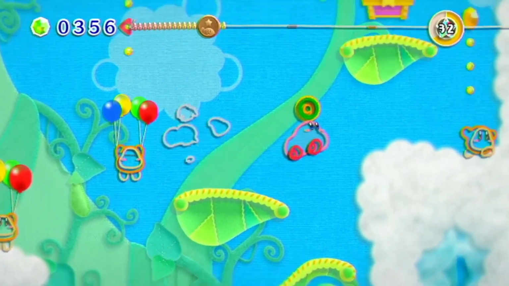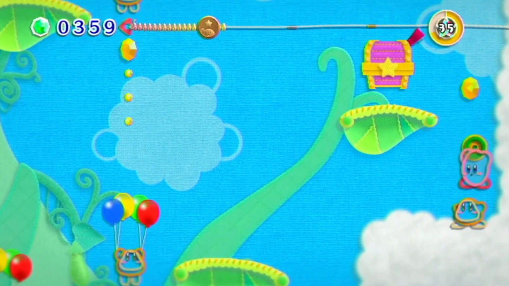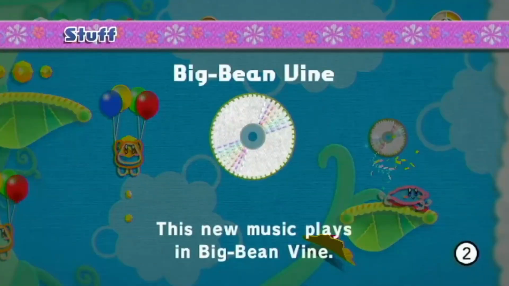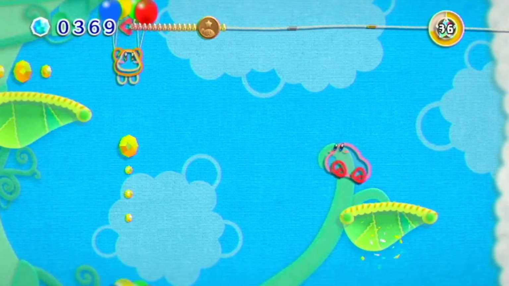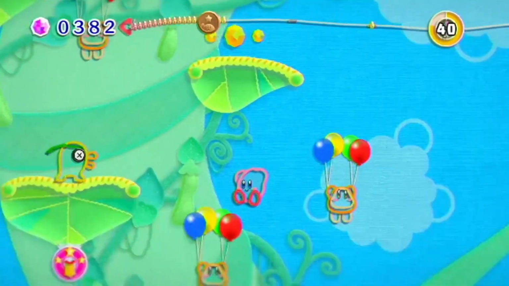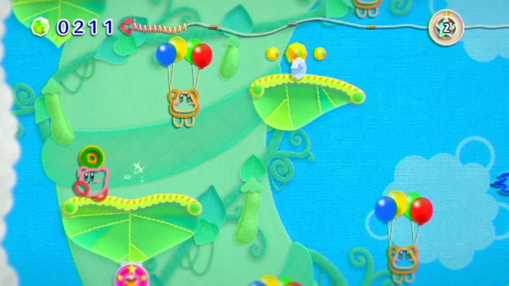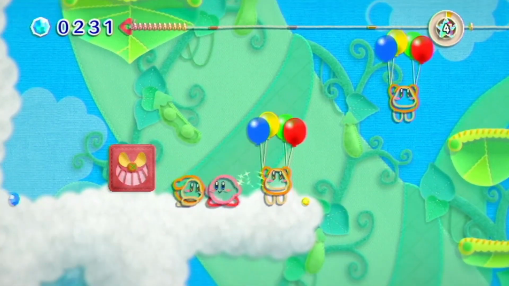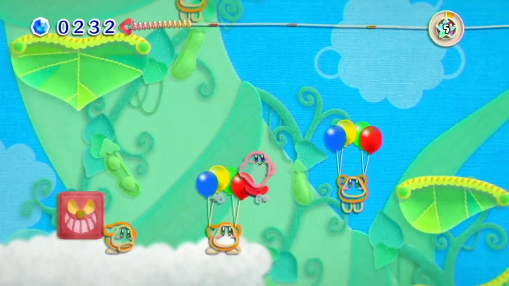I might have to put their name on screen because I do not remember all the Kirby names by heart. I probably should. Anyway, now we have the CD. These levels are not going to be in order, or the collectibles for these are not going to be in order from like furniture and CD. I'm not expecting to grab a 5-star.